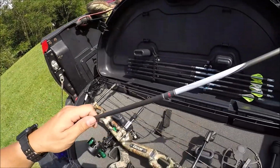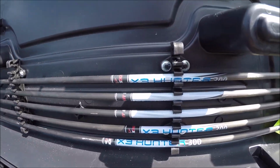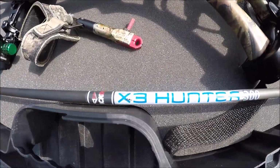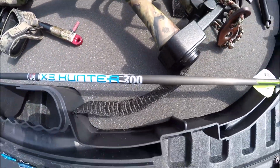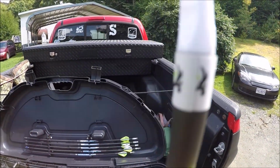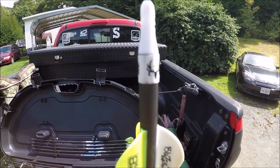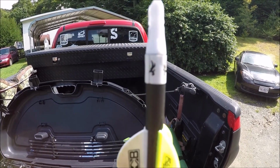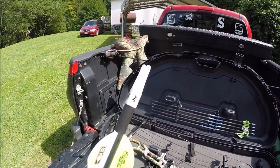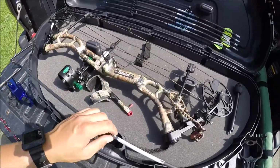And for the arrow itself, I have them right here, guys. The Blackout, which I have right here, I'll show you. The X3 Hunter, 300 gram. And just a little accessory, I think it's the CEZ product, just a little reflective tape. So if I happen to lose it, or use a light or something to find it, pretty cool little investment there. That's pretty much the setup, guys.